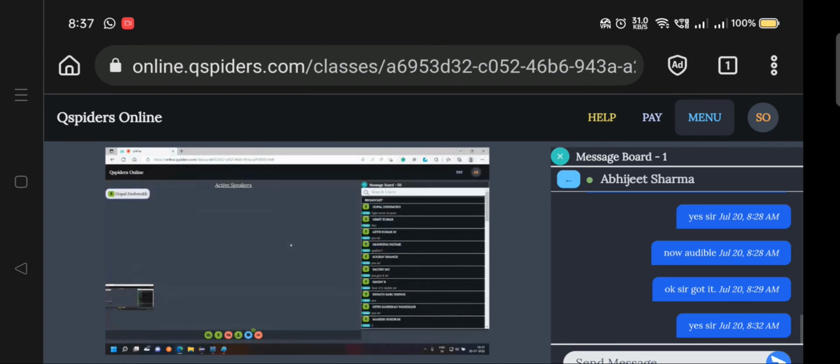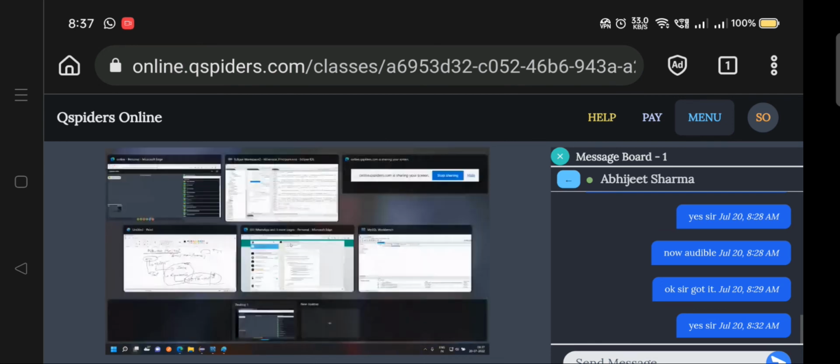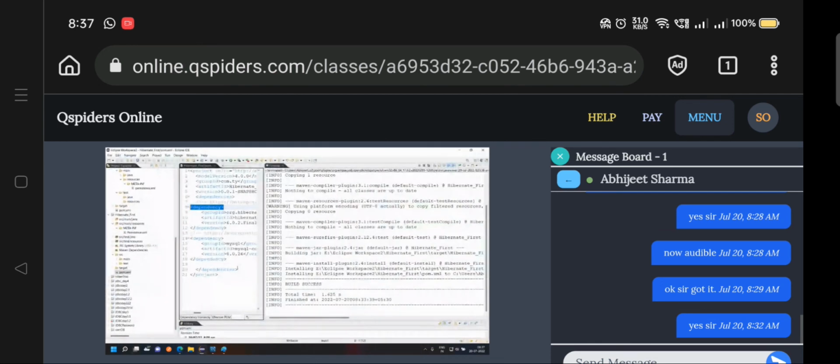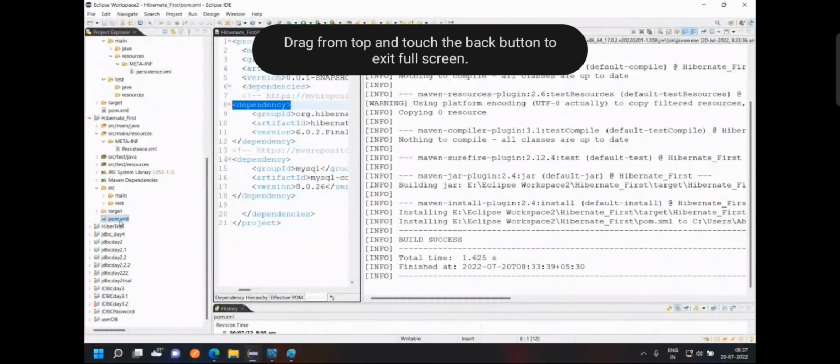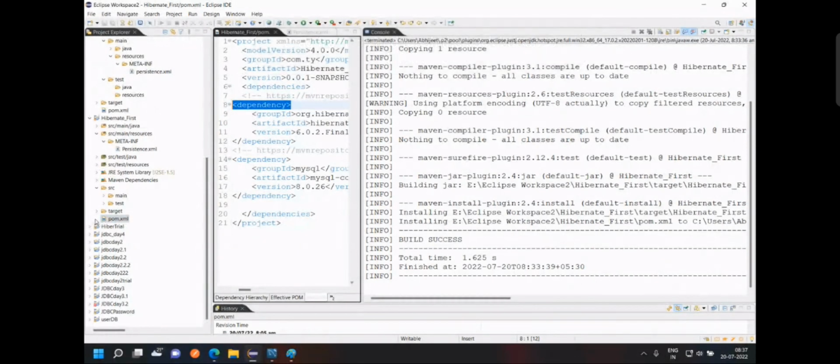Yeah, Gopal, I can hear you. Tell me. Not getting error in line number 8, sir. In file manager, there is pom.xml on the left side. Here sir, you are getting an error mark. Okay. Are you getting it in line number 1? Yes, sir. Line number 1. Okay, getting line number 1 error.